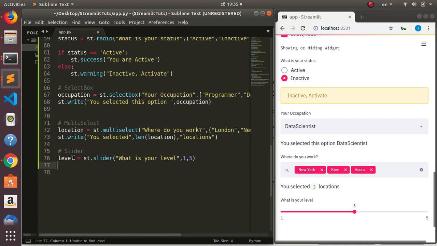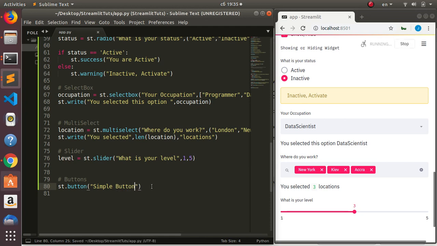So let's move on to some interesting stuff you can also do. That is the final one for the widget, which is going to be buttons, right? So how do you add buttons? So to add a button, just go with st.button, then you can just pass in a simple button. Perfect. So it's going to bring a button.